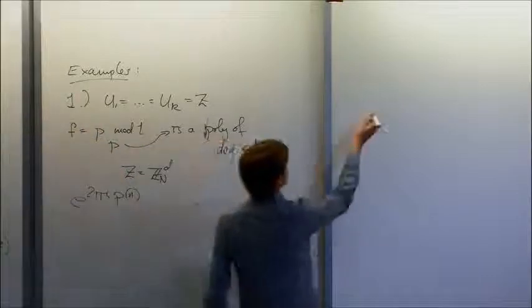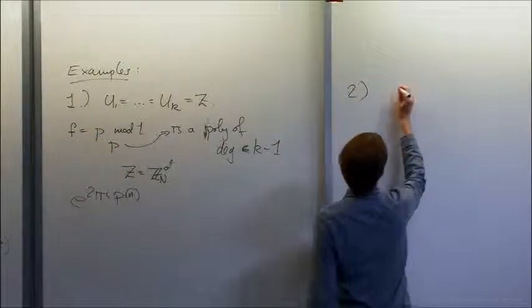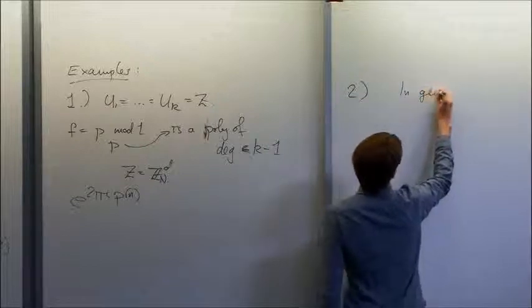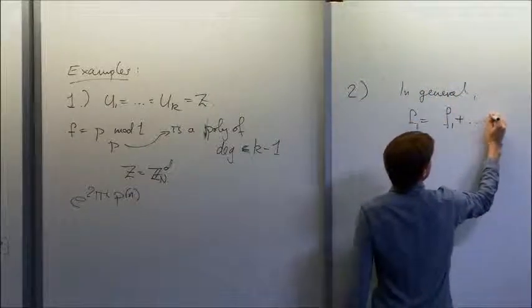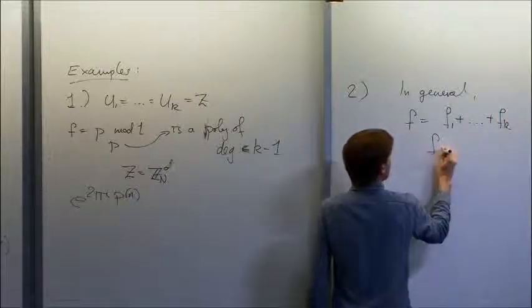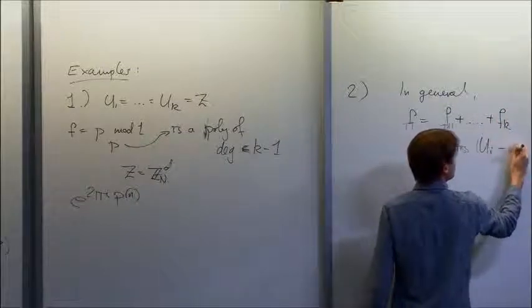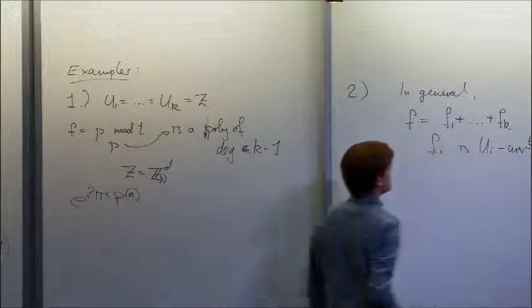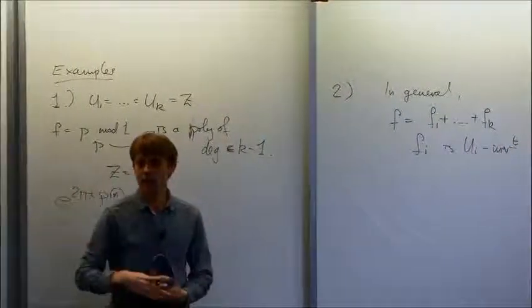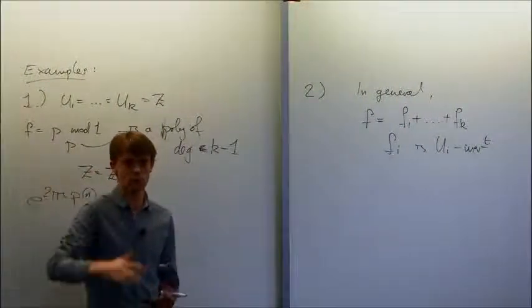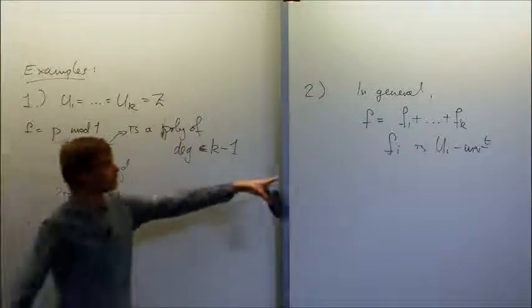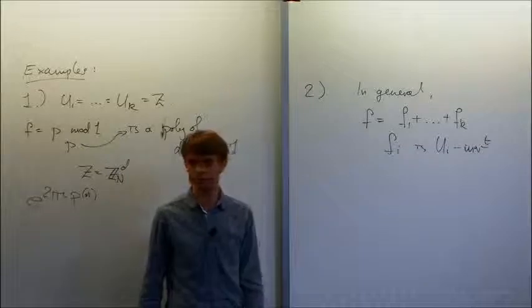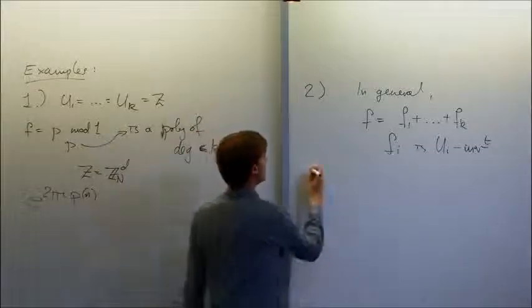Let me show you another extremely different example, but also very simple. In general, you could just let f be a sum of functions, f_1 up to f_k, where f_i is U_i invariant. What that means is that inside the big group Z, f_i is constant on all the cosets of the subgroup U_i. So then the ith differencing operator kills the summand f_i, so the composition kills all of them. It's another very simple example.